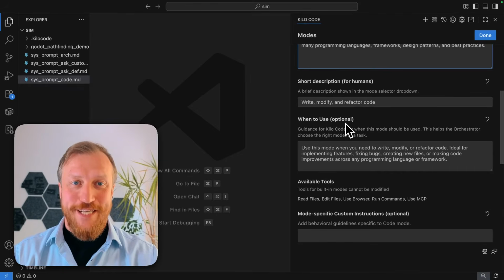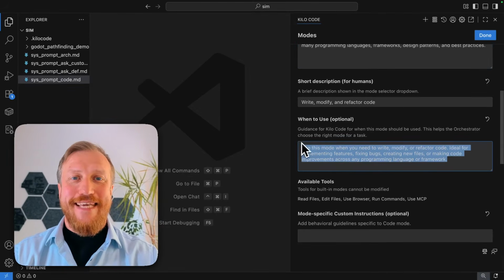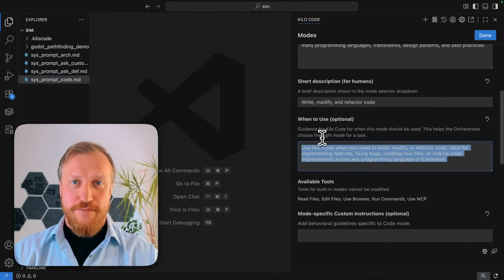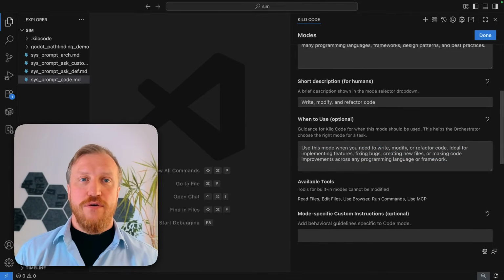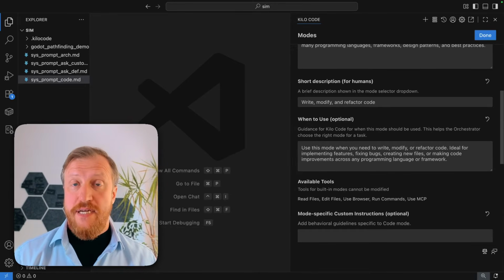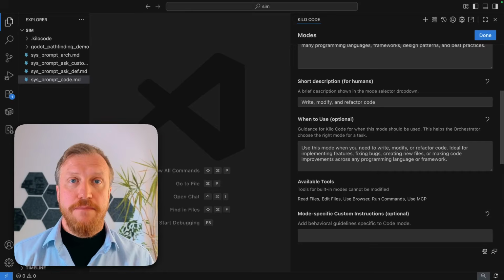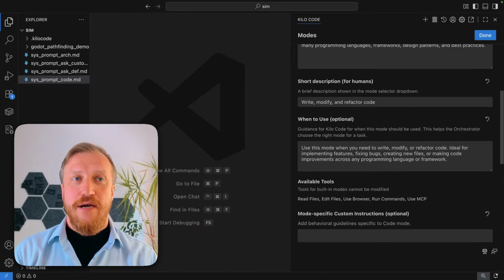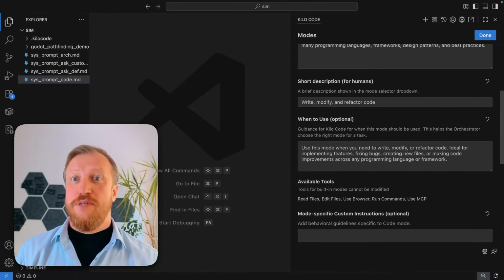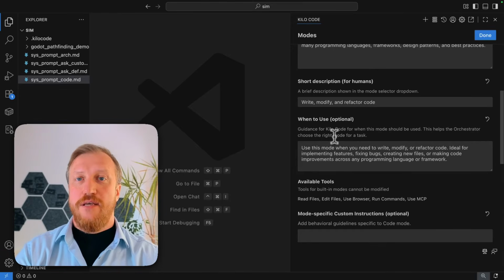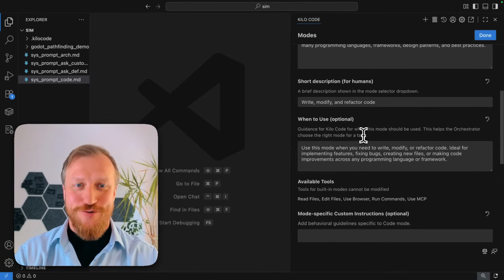Then there is "when to use", that is interesting. This guidance is for orchestrator mode. It explains to the orchestrator when to use this mode in particular. That's a very cool thing, because you can create your own mode, for example, for writing documentation. That's what we will be doing soon. And explain to the orchestrator when to use this mode. Therefore, your orchestrator will understand that there are more buttons available to it than in a pre-configured setting, and then it also can write documentation for your feature completely automatically using a dedicated mode for it, which is super cool.